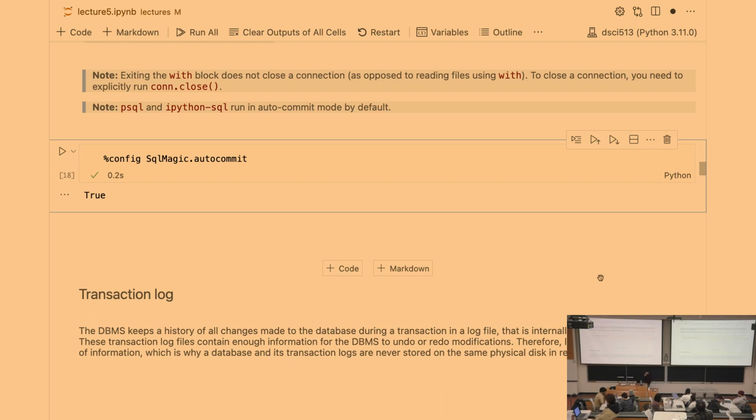We won't go into much detail about this, but it's useful for everybody to know that a database keeps history of all the changes made to the database during a transaction, and basically logs everything and stores that information in a log file, sequentially writing that log file as a history to keep track of things. And because we're keeping track of things, we can go back to the previous state whenever we want. We just undo the operations one by one, and we go back to the original state.